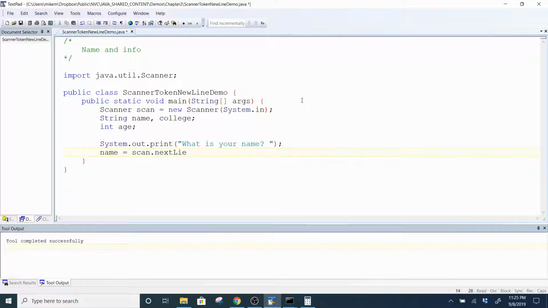Oops, next. Dang it. nextLine. And then System.out.print. This time I'll ask him, how old are you? And age is equal to scan.nextInt.